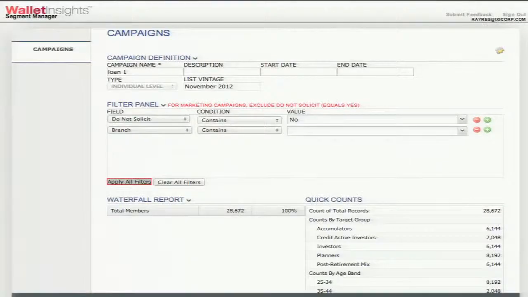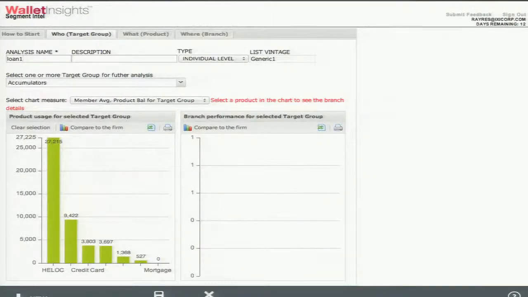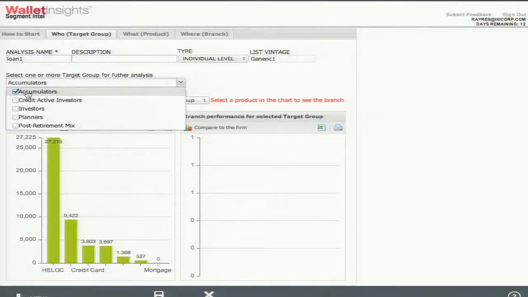Doesn't matter if it's Salesforce, Dynamics, Office 365 style. All of those CRM systems are going to plug in here. This is going to be a view that a marketer is going to see, and I can see instantly just by picking one of the target groups that the marketers gave me. That's the same 2 targets you saw a second ago, above 150,000 in investable assets.